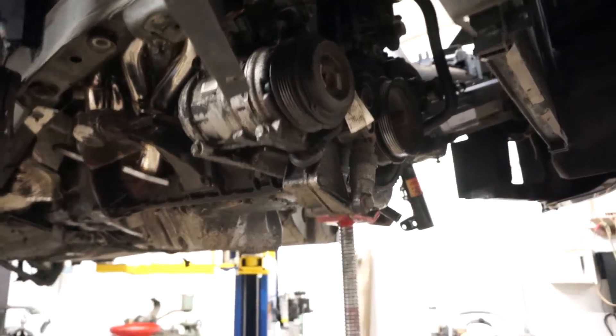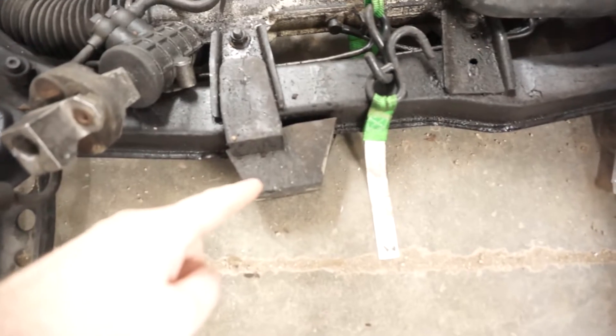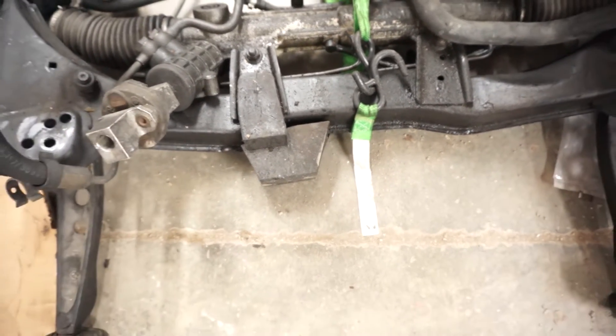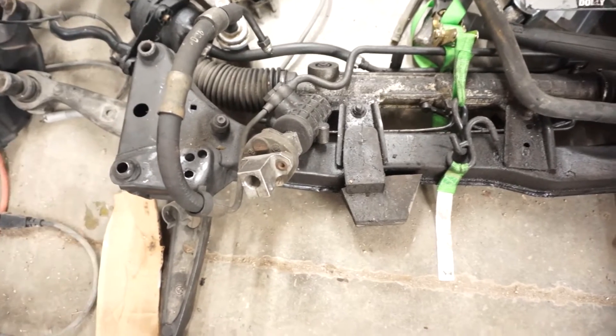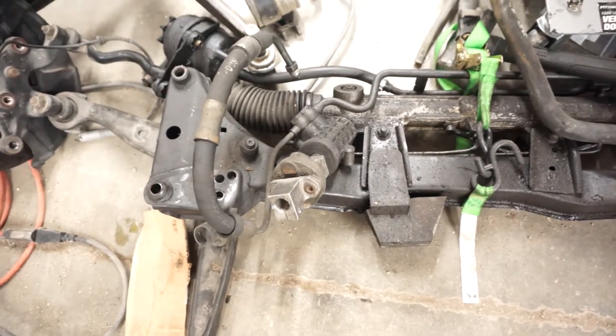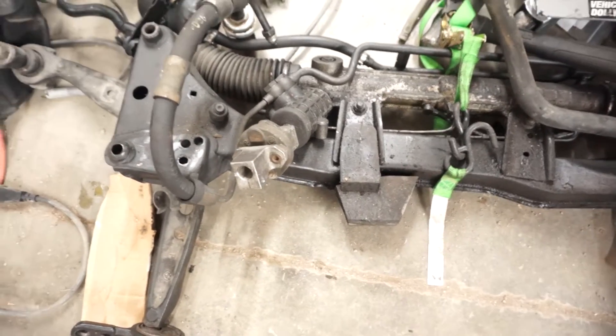The engine is in the car. Obviously the subframe still needs to go in, so that's what we'll be doing next. This rubber pad has to be removed — that was for the four-cylinder. The power steering lines are different between the inline six and the four-cylinder model, so I have all new lines. I'm going to clean this up, get it all nice and pretty, then put it back in.